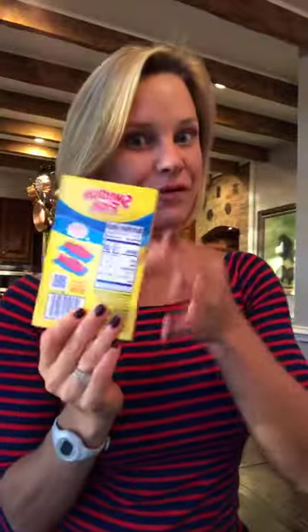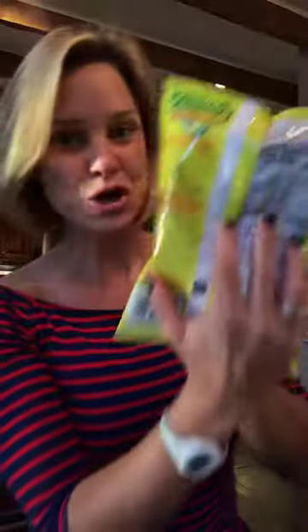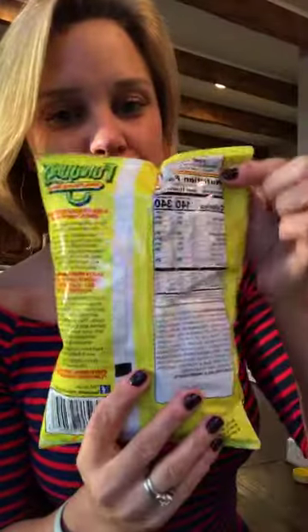Going back to the Doritos — the old label makes it hard to figure out you're getting 420 calories and 48 grams of carbs for the whole bag. The new Funyuns bag with the new label clearly shows 340 calories and 45 grams of carbs for the whole bag, with only 1 gram of added sugar — not too bad.